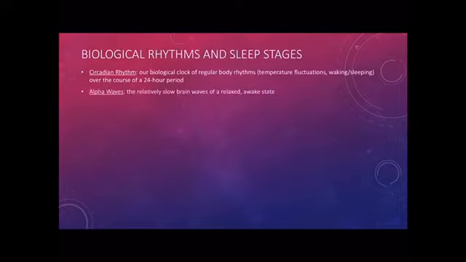Know that alpha waves are waves that are present when you are awake. So alpha waves have nothing to do with sleep, but delta waves, well, we'll get there. Delta waves are going to be deep sleep waves. So we'll see those happening in NREM 3. So alpha waves, awake, alpha, awake, alpha, awake. But delta, deep sleep, delta, deep sleep.